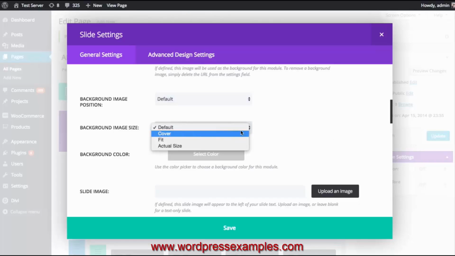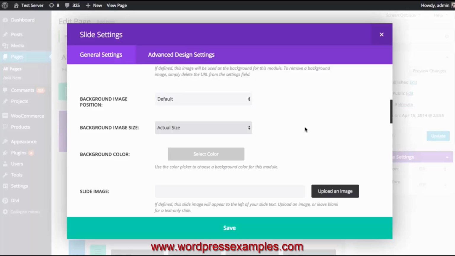And then the background image size, you can choose to have it fit, cover, or actual size. And those are just 3 different CSS options. And like I said, if you have it set to actual size, the Divi builder is not going to resize that at all. It's just going to have it size of the actual resolution of the image.